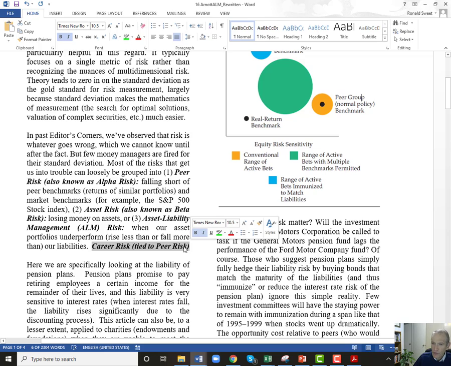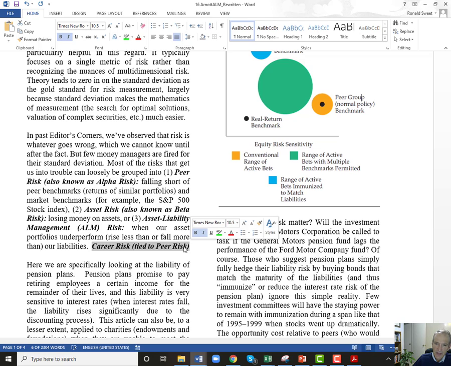Your biggest career risk is underperforming your peers. And you'll see that in my blog. The biggest risk you have in finance is that you're up 6% when your peers are up 8%. The market doesn't seem to care all that much. If the market's down 10%, and you're down 9%, they're fine with that. As long as you fail with everybody else, you won't lose your job.